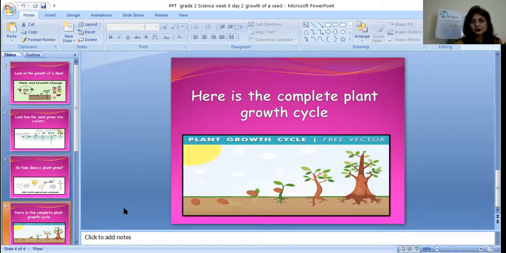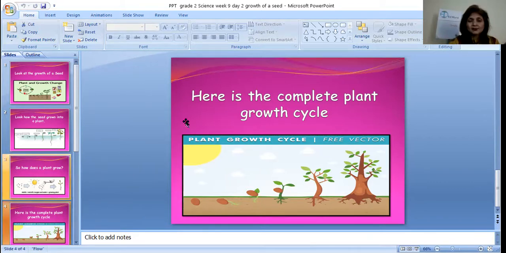Now how a plant grows: first, as you have seen in the video, there is a small seed, then a bigger seed, then gradually the root starts coming. You can see this green part, this is the root. Here again the roots are growing, plus a leaf is formed, then the stem started growing. Then later on, there are so many roots here, they have started growing. Then so many leaves have grown, and gradually these leaves are going to form a big plant, right? So this is actually the life cycle of a seed, how a seed grows, the growth of a seed, right?